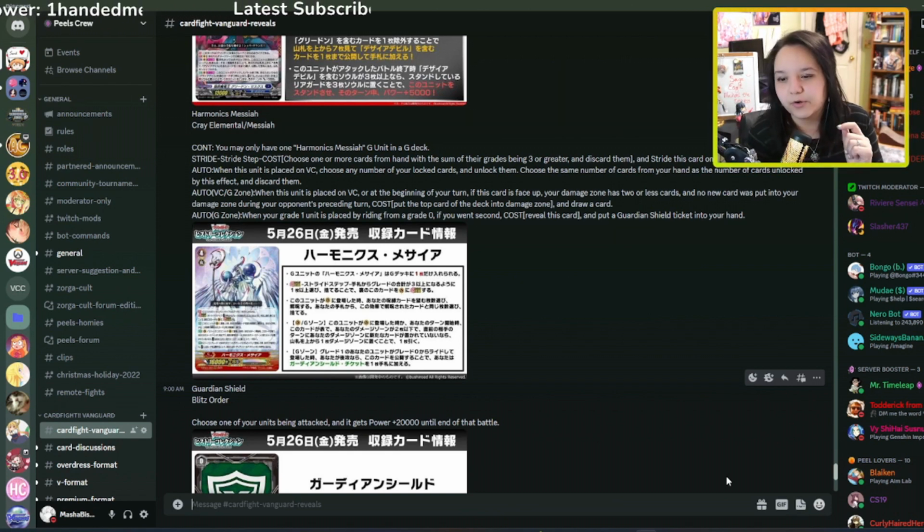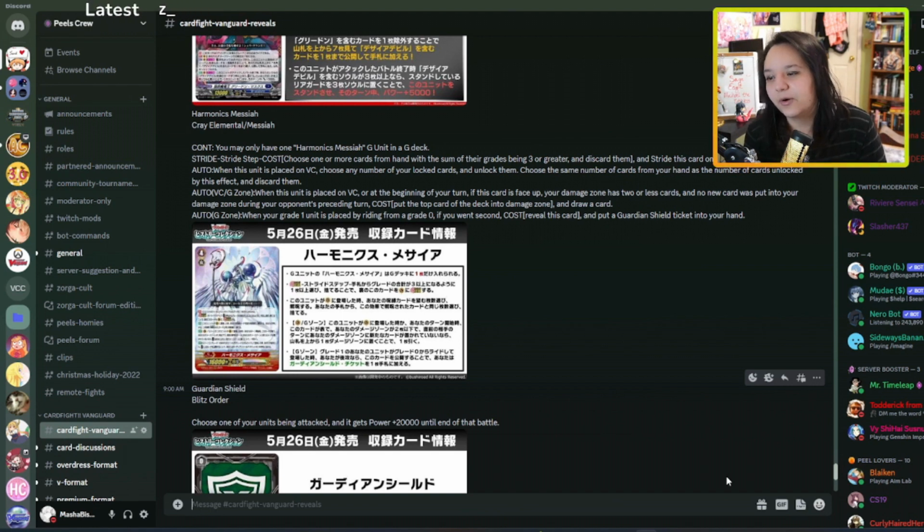G-Zone. When your grade 1 is placed by riding from a 0, if you went second, you can cost reveal it, and then put a Guardian Shield ticket into your hand. That is just so cool.